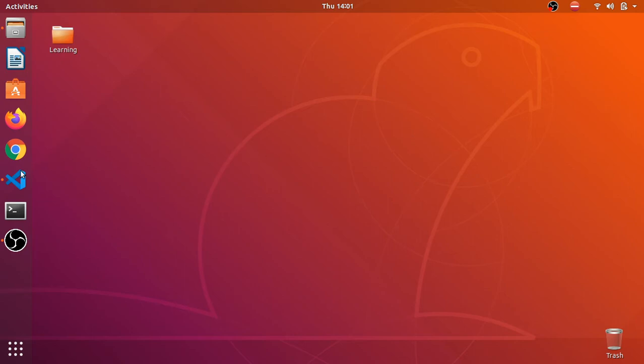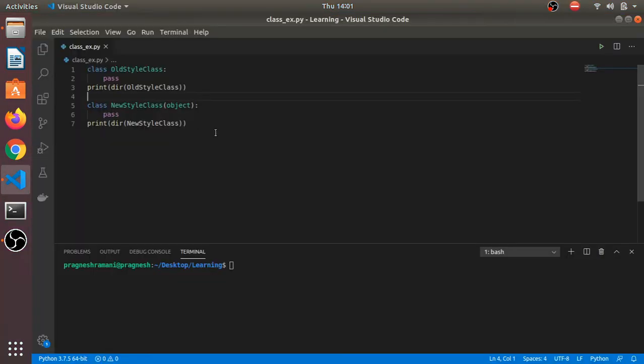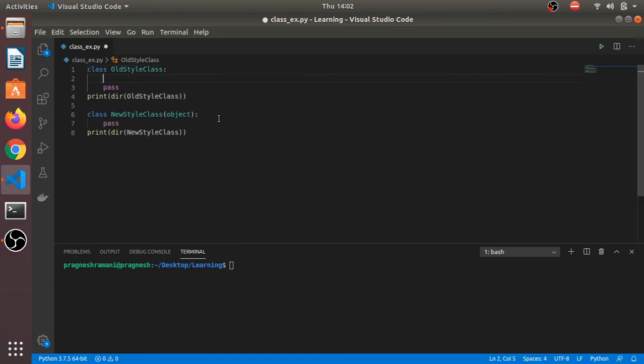see how we can declare the class, or what is the syntax for creating a class. Whenever you want to create a class, you need to define it like this: class, and after that the class name, and then you need to put a colon. Whatever code, variables or methods we need to write inside of this class will go below this class definition.